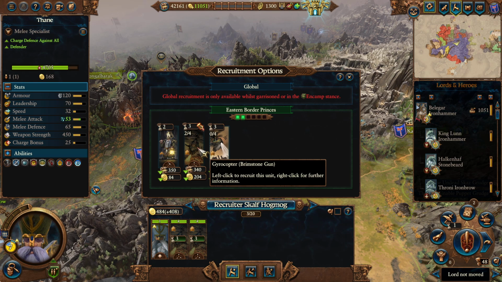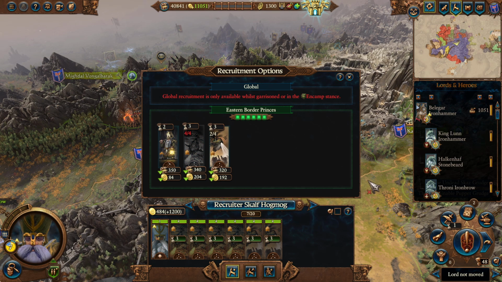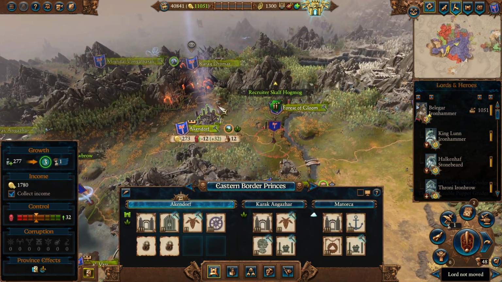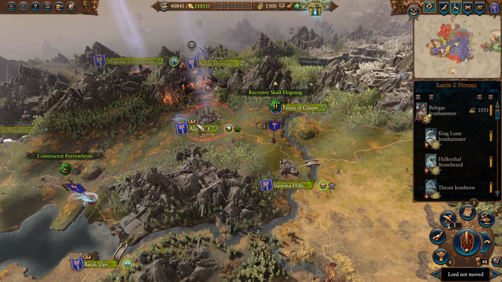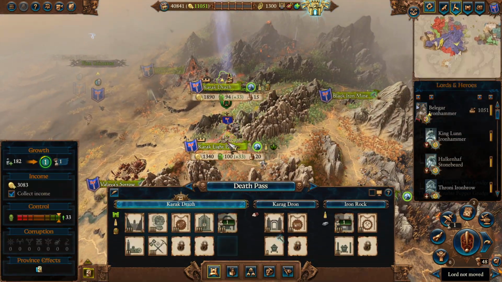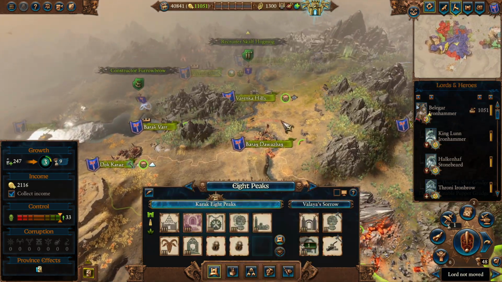Alright, let's go. 4 brimstone guns, 2 regular, and then... Man, these take a long time to recruit. Oh, it's because it's a yellow territory. But it's the only territory that we have that can build these right now, so... Yeah. We don't have any engineering workshops down here, do we? Nope. And... Nope, alas we do not.